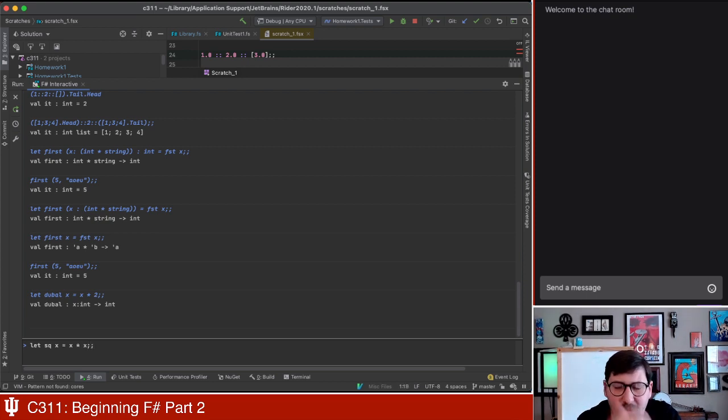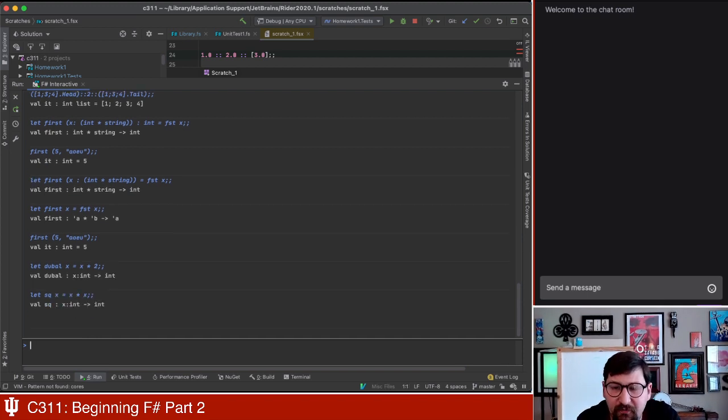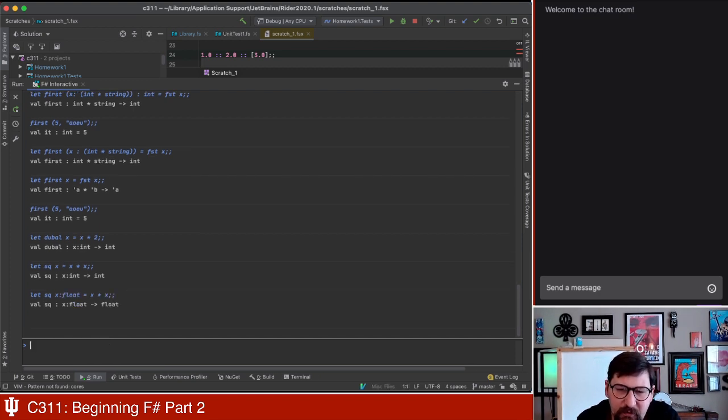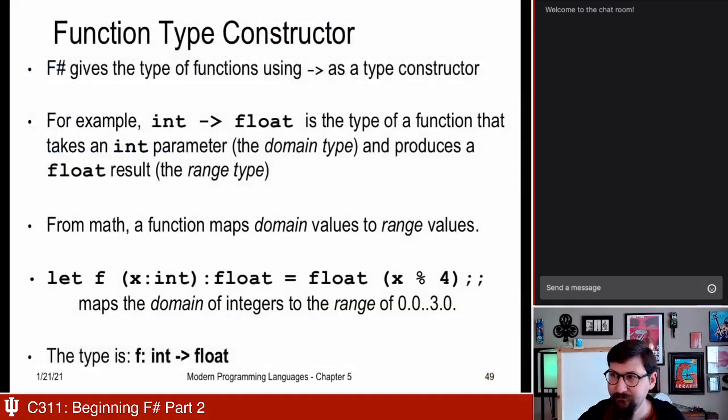This one's a little more complicated because you might think that maybe those could be floats. It's going to default to ints. So unless I say, hey, x is a float, it won't fix that to be floats. So that's one thing to keep in mind. F# assumes numbers are going to be ints by default, but you can clamp it down with that colon to tell it, hey, this parameter is of type float, so then it's going to force everything else.